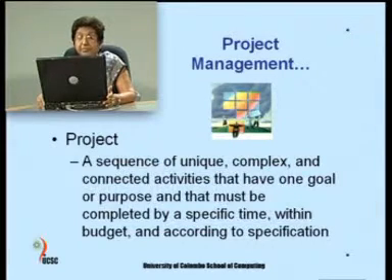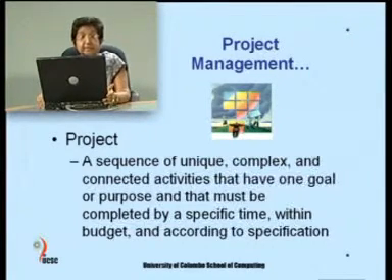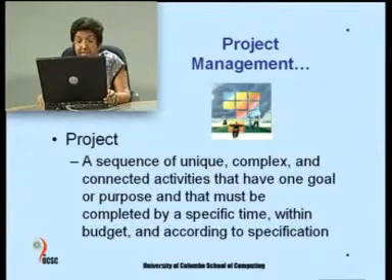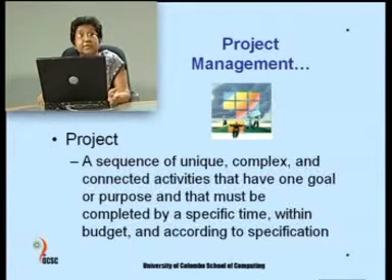Before we look at project management, let us define what a project is. A textbook definition of a project is, it is a sequence of unique, complex and connected activities that have one goal or purpose, and that must be completed by a specific time within a given budget and according to the specifications. Now, when we look at each one of these words, we say a project is a sequence of unique, complex and connected activities. Sequence means you do them one after the other.